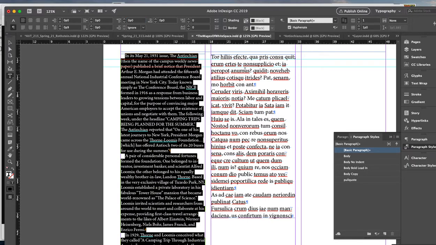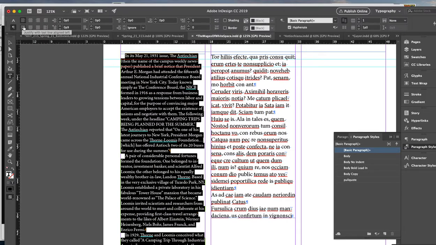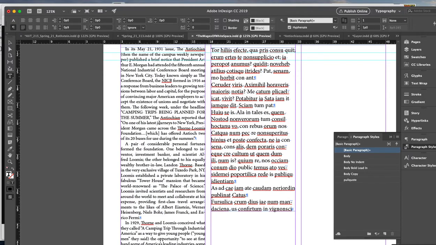I'm also going to justify it. Under paragraph, these would be over here under character, but some of these things duplicate, just rearranged a little bit. I'm just going to make that a paragraph.